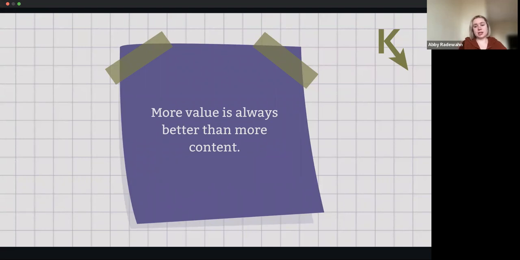If you're creating content that is of high value to your audience and that they engage with, they find helpful or informational or educational, or even just entertaining, that content is more likely to start building those relationships that you're looking to grow to convert people into paying clients and customers.